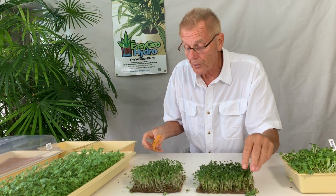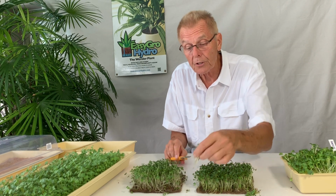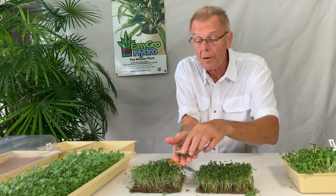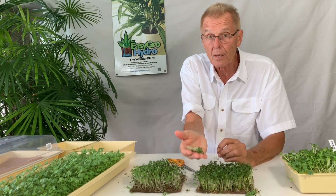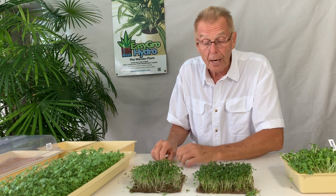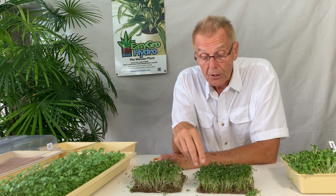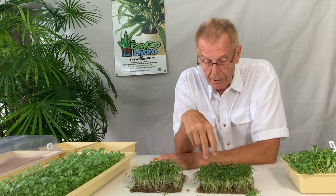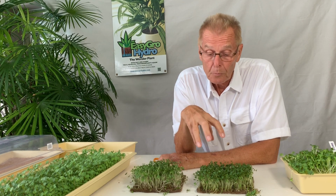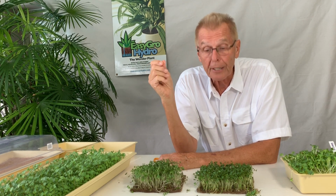Now another way you can do this is you just grab a handful and cut them with the scissors, and then this is what your harvest looks like. What I want to point out here is, these are ready to eat. So as I use these, I pull them out of the tray. The rest of them keep growing in the tray, and so they stay nice and fresh. This will last about a week before the microgreens start to get bitter.